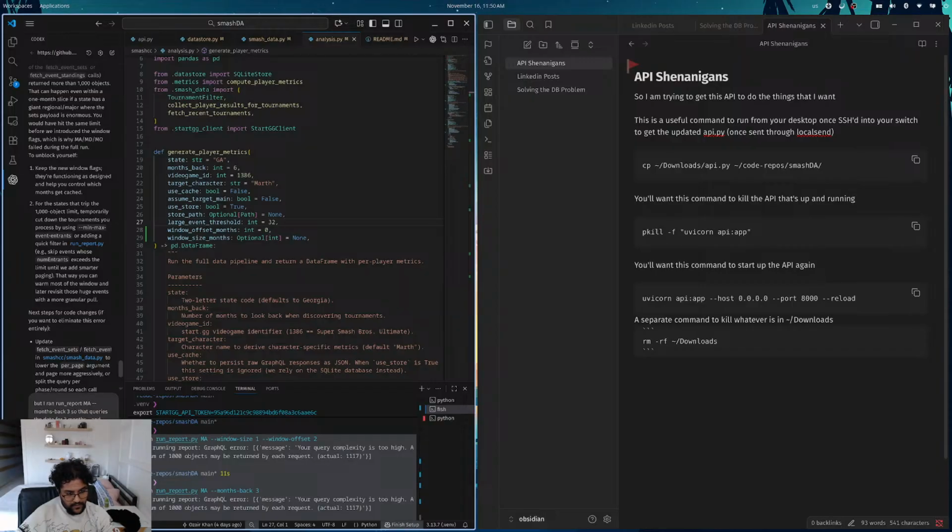No? So why is it returning the same object complexity of 1117? That doesn't make sense.